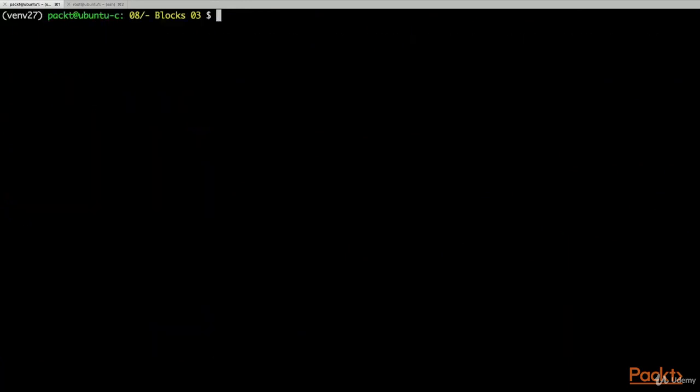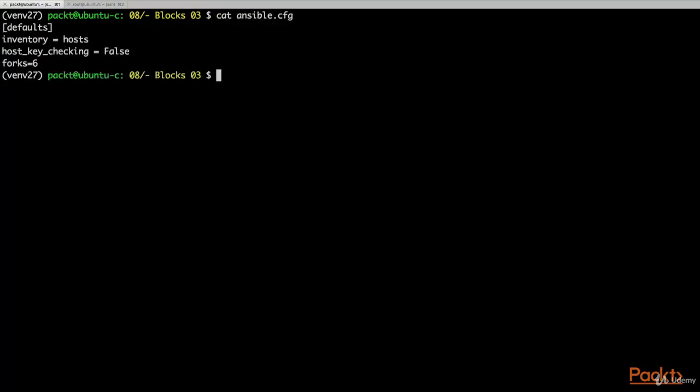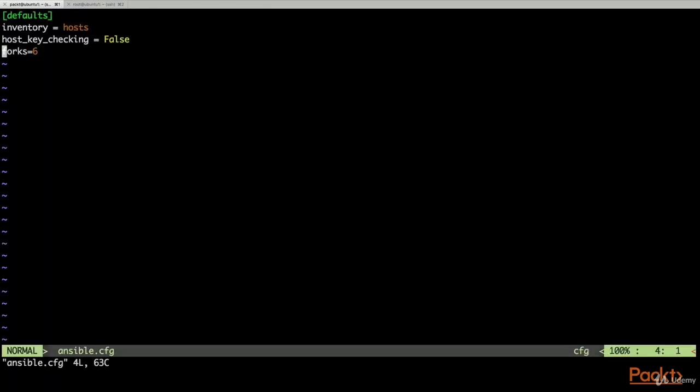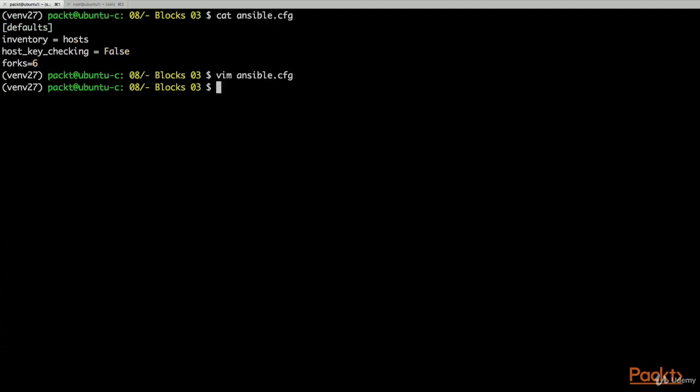By default, Ansible will not log executions, but this can easily be configured in the ansible.cfg through the use of log_path. So if we look at our ansible.cfg, we don't actually have that in here. Let's make a change and let's put the log_path equal to /tmp/log.txt, and let's run the playbook again.